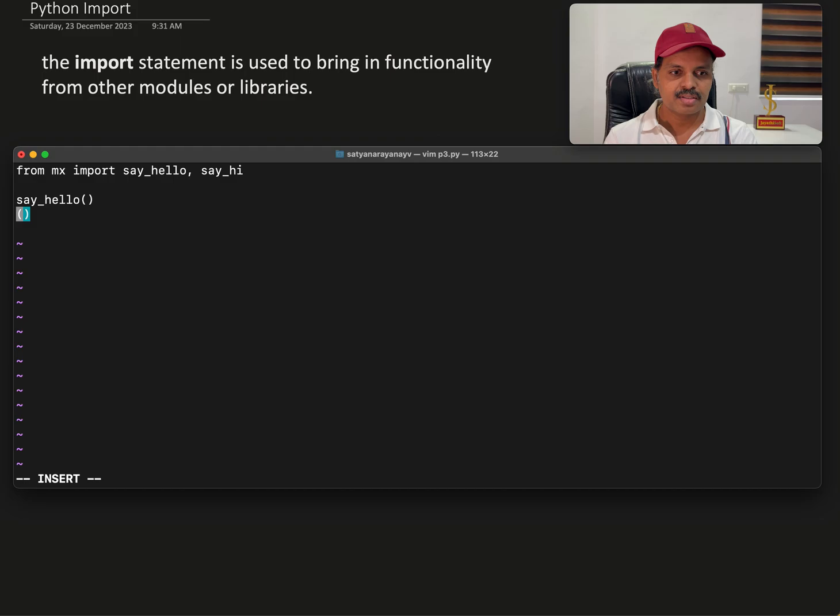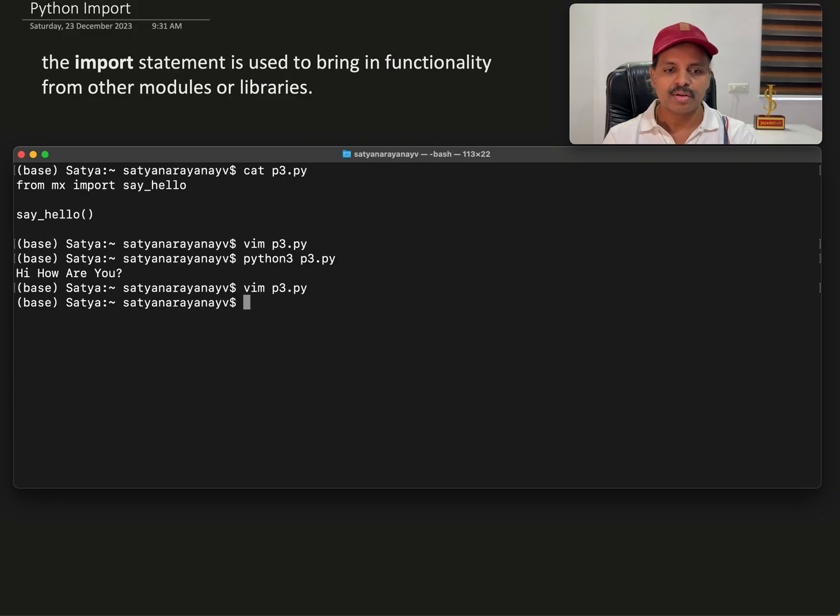If that function exists, it works, and if it is not there, you will get an error, then you will resolve it. We'll see how to do that. Python3, then p3.py. So you can see here.